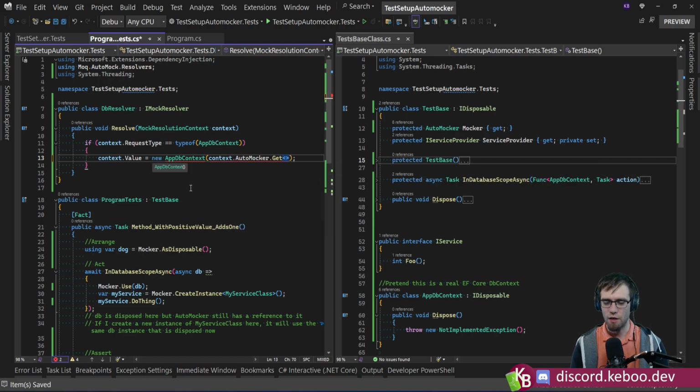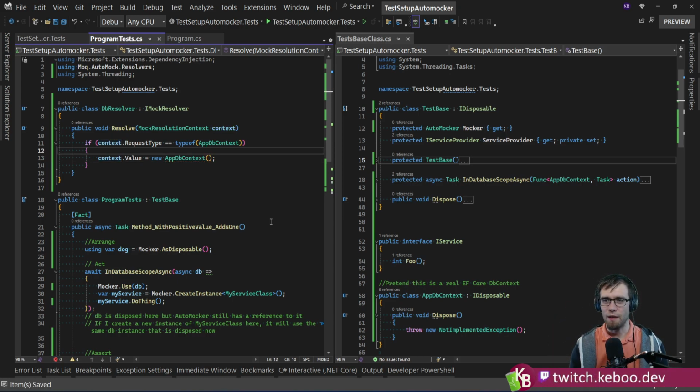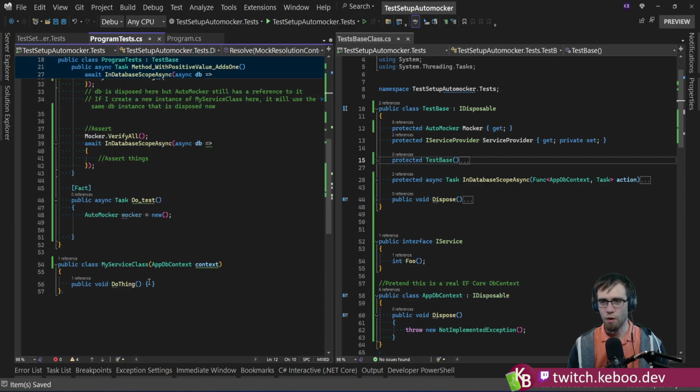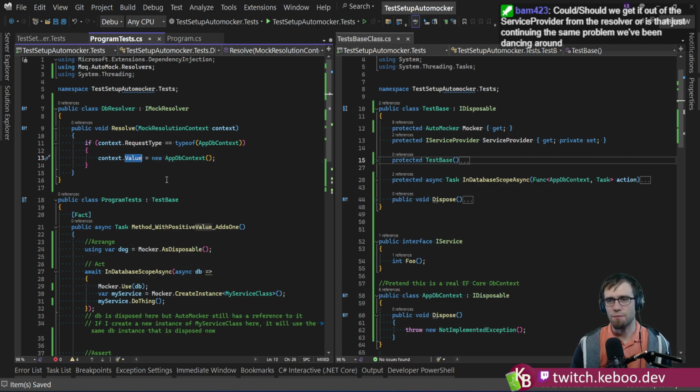We can recurse in. Now you need to be careful because these resolvers get called on every request into AutoMocker. So if you call create instance, get, etc., you're going to fall into this list of resolvers. If you start recursively calling into AutoMocker from in a resolver, make sure you don't get yourself in a loop. That happens every so often where it does bad things and you spin forever. But if you assign a value to context, this allows lazy resolution of it.